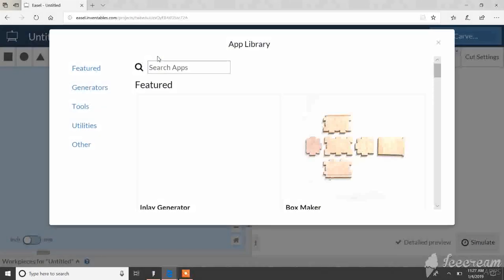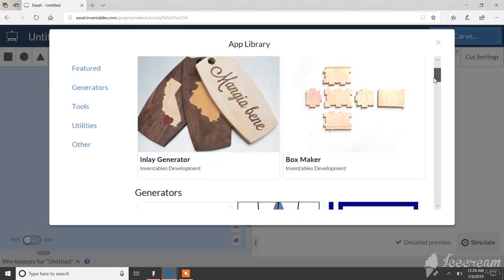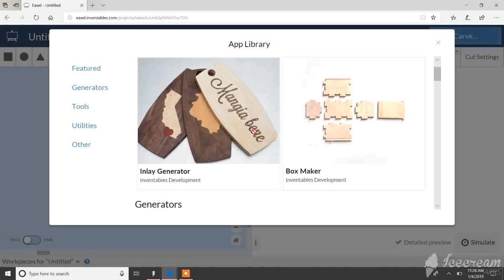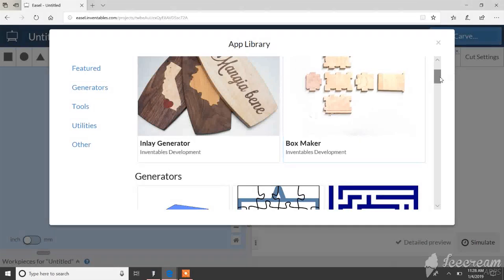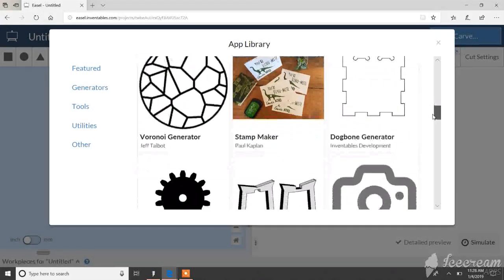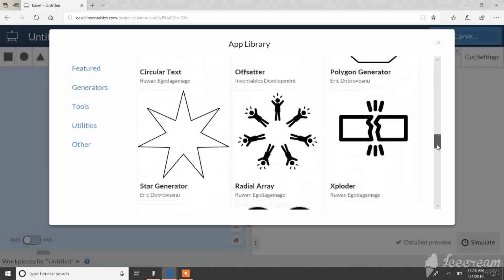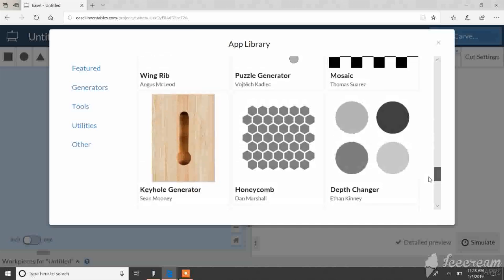But there's a lot of stuff on here on the Easel app. There's other videos that I've watched that kind of go into Easel a lot more. But you got the inlay generator, so you just put your shape on there and it's gonna do your inlay all perfect. So it's gonna set it up where you got your engraving, and then you got the piece that you'll cut out and set in there. It does all that for you. Box making app, you got a puzzle designer, all sorts of stuff. You can make different gears, and it's a really, really nice app, especially for free.